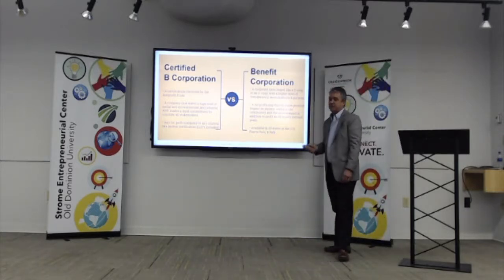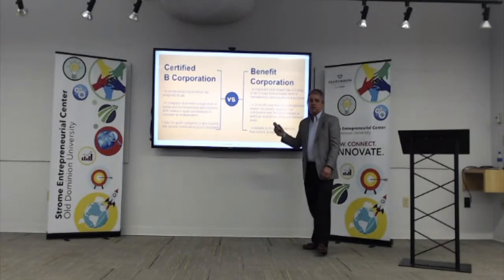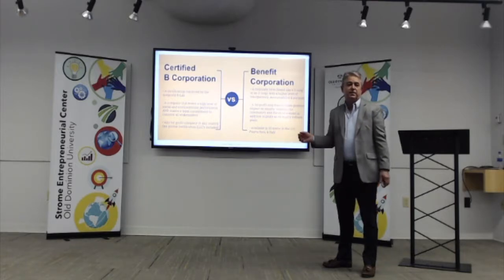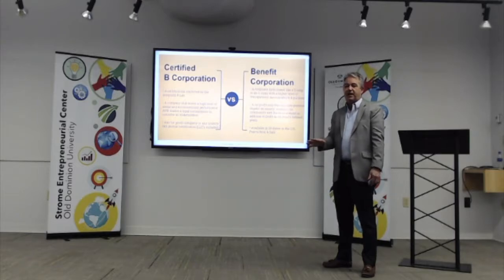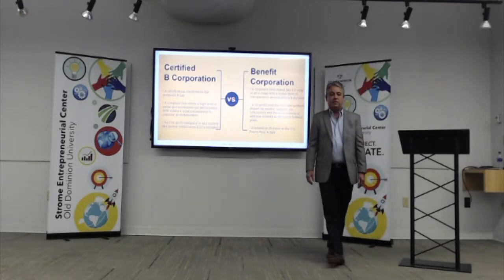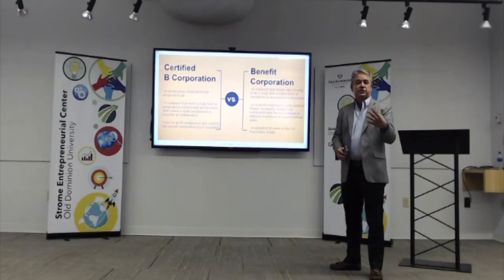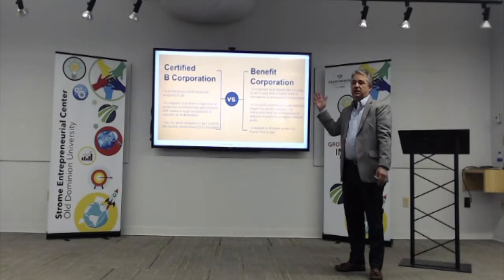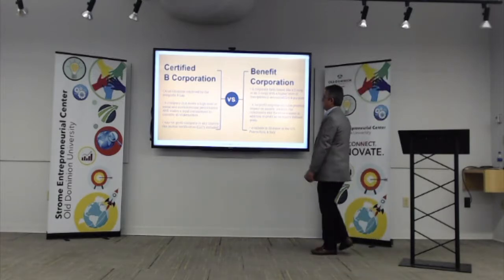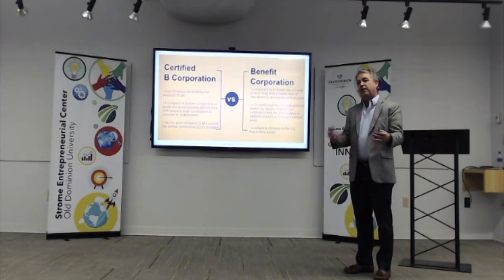A benefit corporation is a designation where it's a stock designation, much like the S Corp, which is a lot like the LLC, a limited liability company, in which the revenues and the profit flow through to the owners, and they're not taxed at the corporate level. A C Corp is your most common stock company, public company out there, and a lot of people like to point out that there's double taxation, because the corporation is taxed, and then as profits flow through to the owners via the shares, they're taxed again. With your LLCs and your S Corps, that profit flows through to the owners, and they're only taxed once. Now, why would you go one way versus the other?